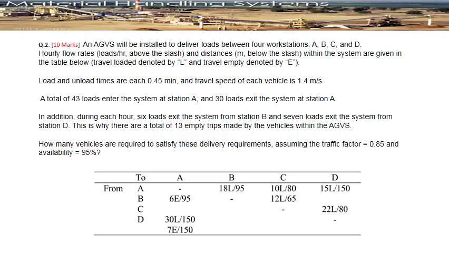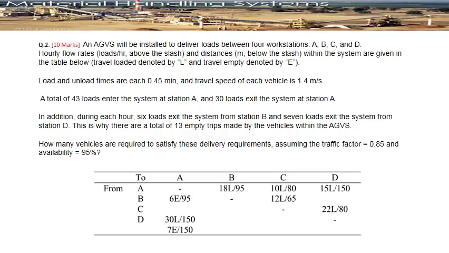So first we're going to start with the question about the AGVs, which was part of assignment number 6. So you remember that we had this table below, which contains all the movement between the stations A, B, C, and D, and when the carriage is going to be loaded or unloaded.